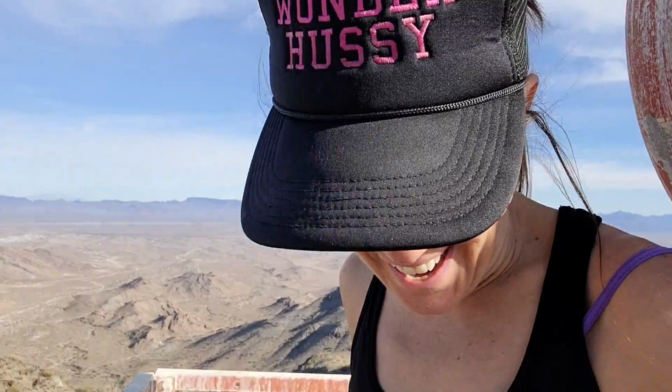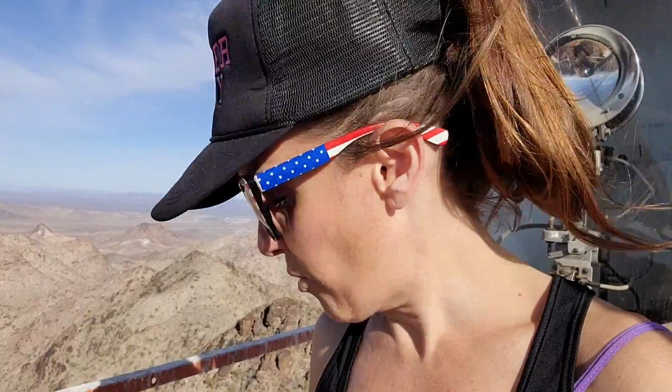Okay, let's explore what we have up here on the platform of this friggin' airmail beacon tower. How cool is it? First of all, there's not that many of these left in the entire country. And second of all, the fact that it was fairly easily accessible, that hike wasn't that long or that bad. And third, the platform trapdoor wasn't locked, and they basically just trust people to, well, not be idiots. One major downside is this tower is covered in bird poo, and so climbing up that ladder, I got a lot of really unsanitary bird crap all over my hands, and now it's all over my phone, and I'm gonna have to wash my hands very thoroughly after this hike.